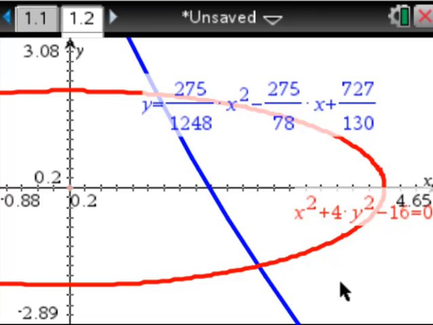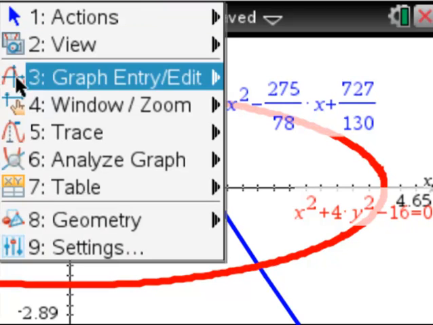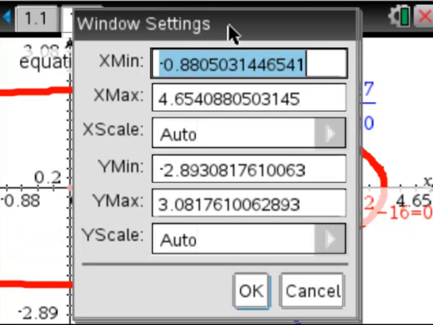However, the axes are a little bit clumsy looking right now. I want to clean them up with simple numbers on the lengths as well as simple tick marks. So I'll take care of that right now, and that's a matter of going menu, Windows Zoom, the Window settings.